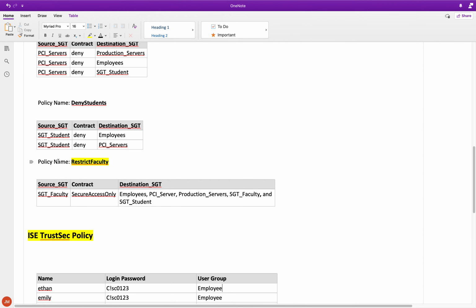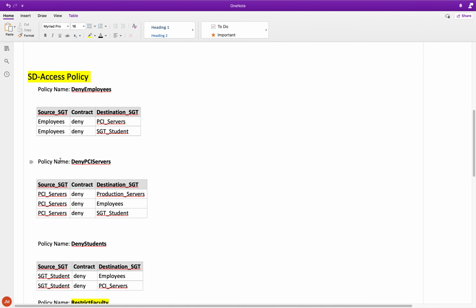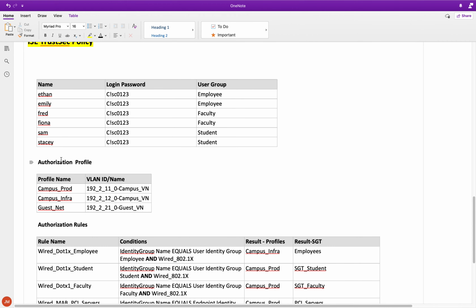VNs are the 2 VNs which we created earlier. I believe it's not listed here, but we created, remember, the campus VN and the guest VN, right? But these are nothing but going to be the VLANs on the edge devices, which will then map up to the specific L3 VNs, right? But don't worry about that. For now, just think of these as VLANs, which will be provisioned on our edge devices.